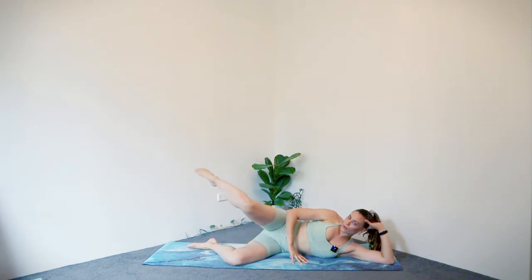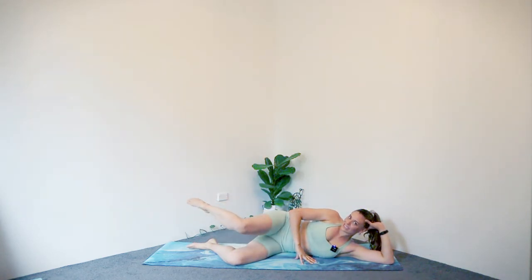Go for four, three, two, and one. Let's keep it lifted, pulse it up for eight, seven, six, five, four, three, two, one. From here we stretch and bend the leg. Stretch and bend.